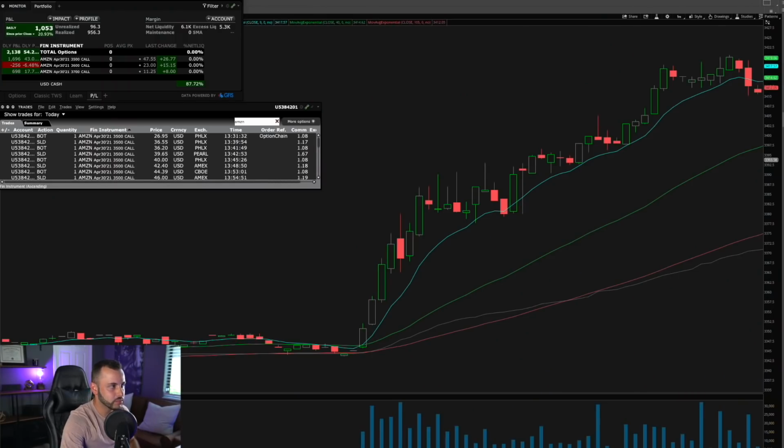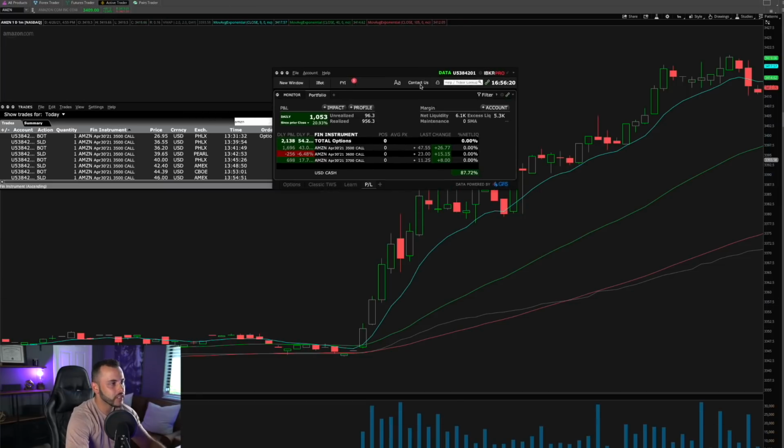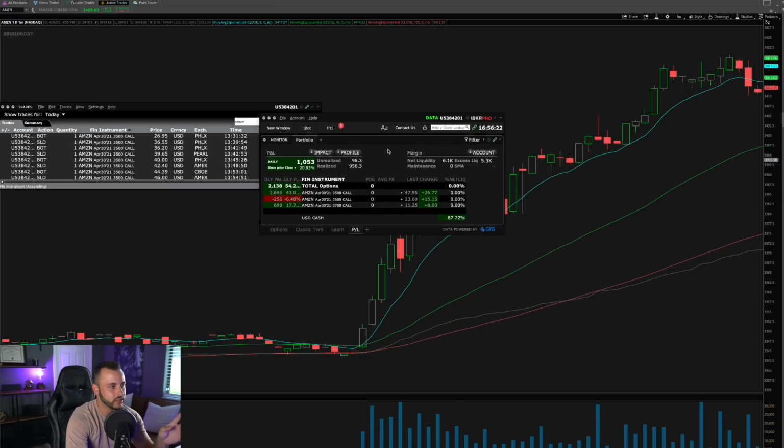All right, guys, so we got the computer pulled up. We have Interactive Brokers pulled up. Here is the P&L real quick. I'll bring it up here into the middle. So about $1,000 on the day. So a nice day, $1,000, about a 20% gain in the portfolio. This is the same account that I funded with $5,000 about in the beginning of January or February.